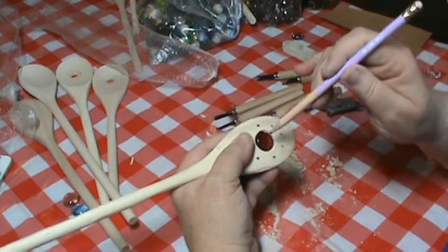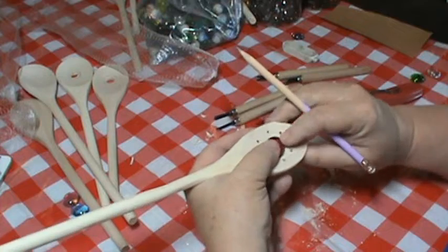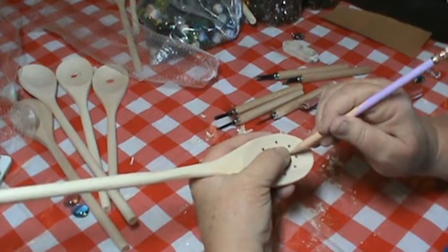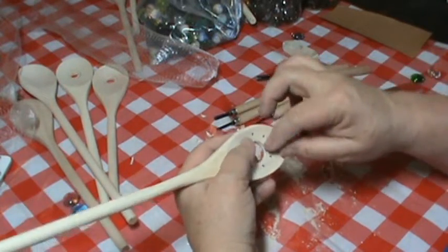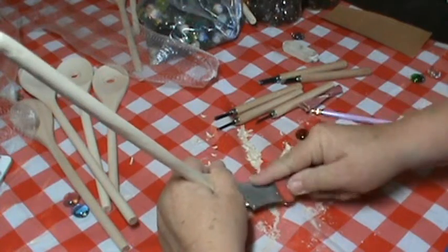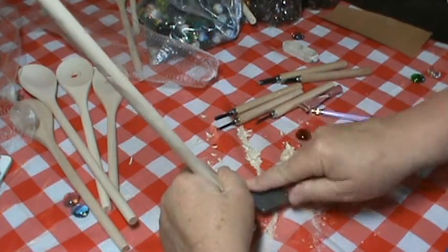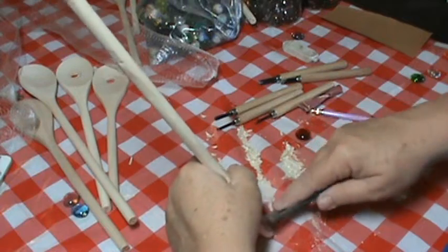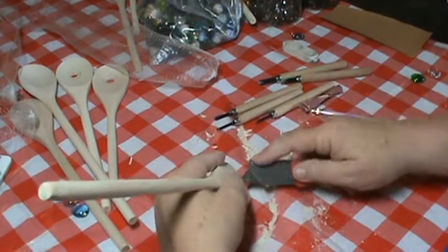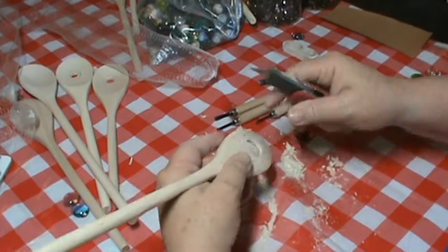And here, again, here it's good, but here it's just a little bit short. A little bit. So another pencil mark. It's going to show me. We'll see, I'm so close, I don't have to do too much before it fits. It's a fine line. Sometimes they go in really easily. You get it, you're lucky, and it just goes right in. Other times, I have to work a little harder on it.